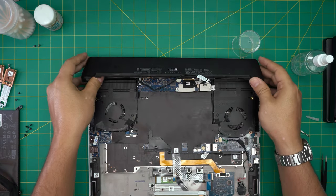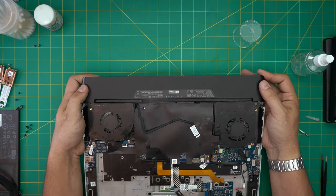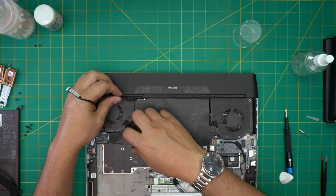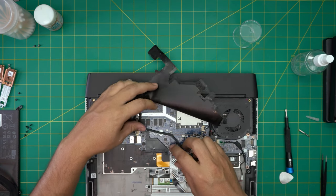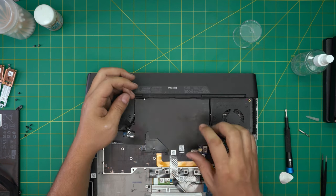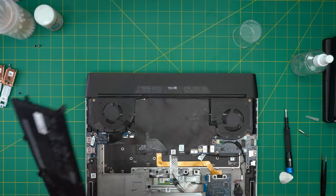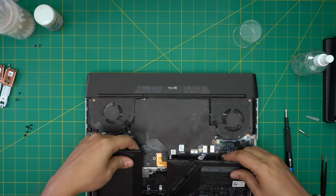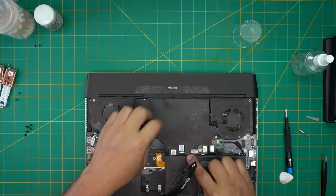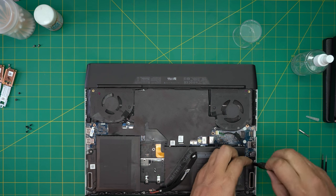Grab the back rail cover and slide it right over — the cable can go under or over, whatever you prefer. Bring it under, lift it up, and slide it toward the jack. Connect it — or don't, it's for the backlighting, so disconnect it if you don't want it. Grab the battery, slide the bottom end to the front of the laptop, bring it down, move any cables out of the way, and put in the five or six battery screws.